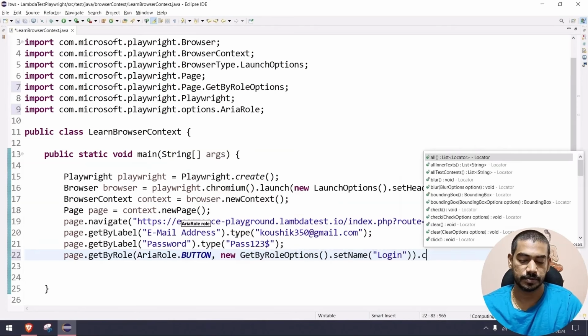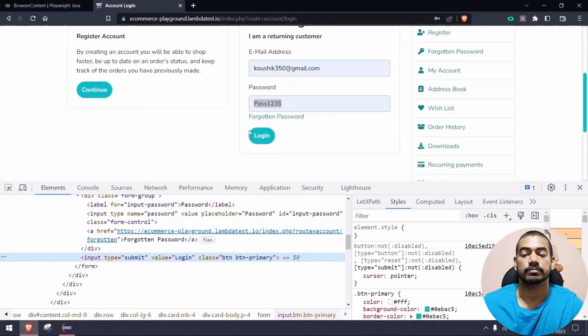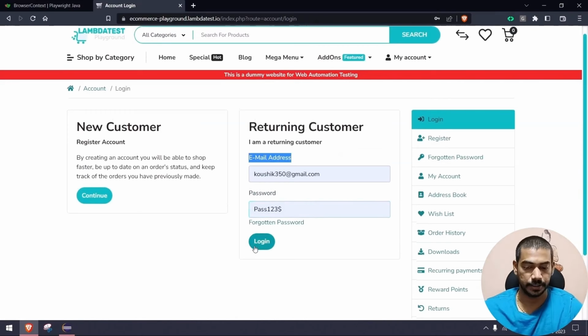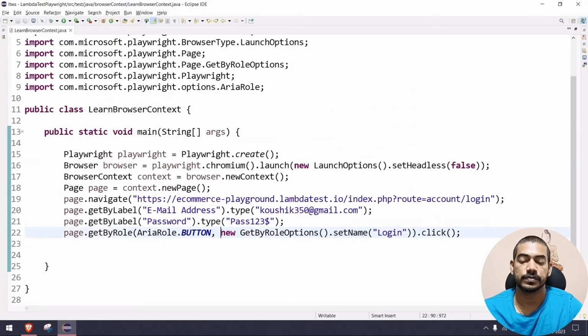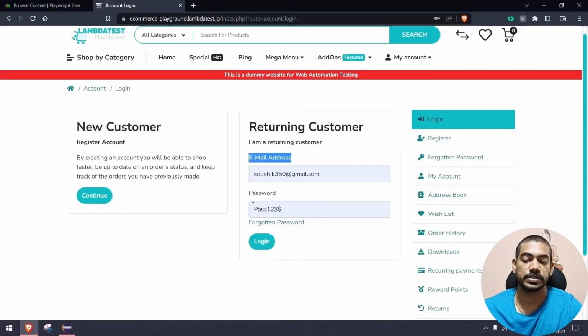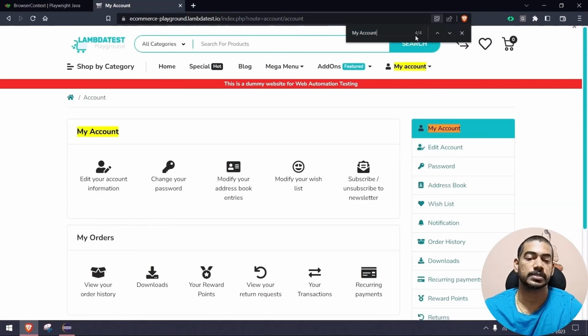So if you notice something, we didn't inspect any of the elements, we just wrote our code based on the label followed by the button here. Okay, so that's it, we are pretty much done. Now what we can do is simply add some assertion. Once I do the login and go to this page, I have this My Account. If I find this, it's basically 4, that means of course it's a duplicate. So I will go with this particular information.